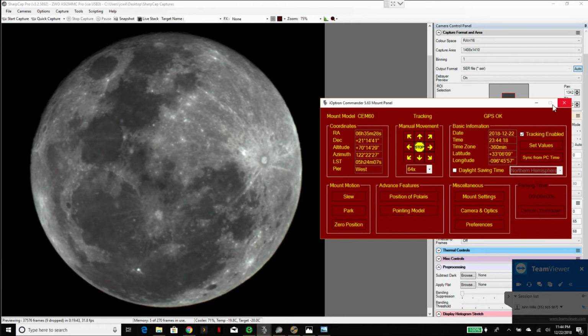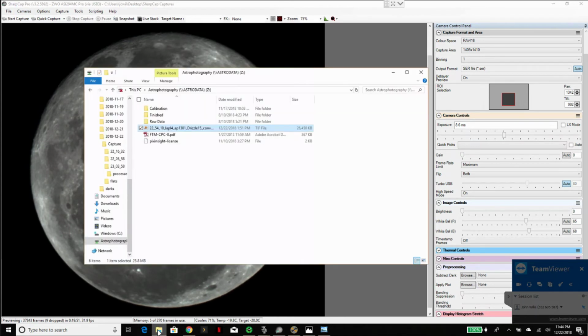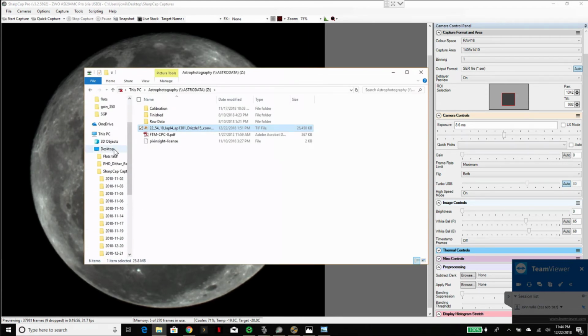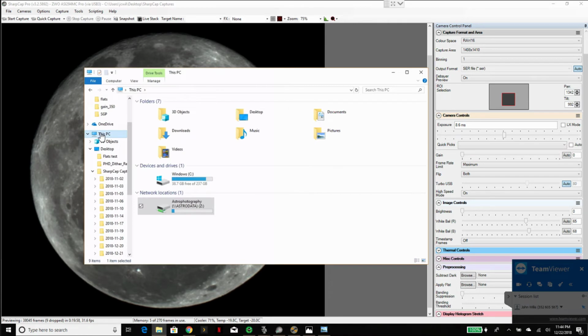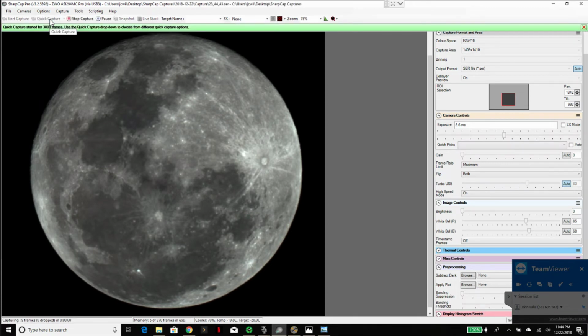Yeah. So with how stable and how nice this is, let me make sure I'm not going to crap out my storage space, because I know these things can be big. Okay, I got 38 gigs open, that should be fine. I am going to take another 3,000 frames, because things are just looking too good tonight.